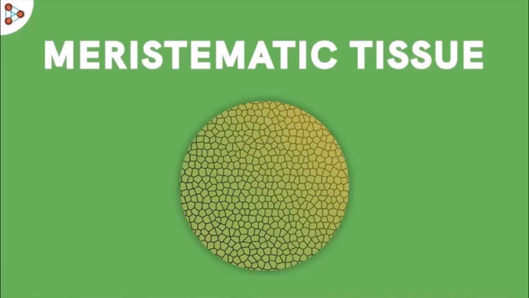The first type of plant tissue is the meristematic tissue. It is present in only specific parts of the plant where growth occurs. So wherever growth occurs, there the meristematic tissues will be present. The cells of meristematic tissue contain cytoplasm. They also have a thin cell wall, and these are compactly packed together. Vacuoles are usually absent in these types of cells, and these cells are highly active. To bring about plant growth is the main function of meristematic tissue. So in every part where the meristematic tissue is present, growth will be happening.